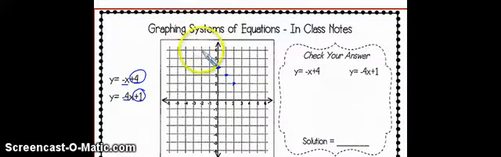Let's connect these lines. There we go. Now let's go over this one. We start this line. We've got a y-intercept of +1. And our slope is -4. So now we're going down 4. 1, 2, 3, 4 over 1. Remember, if it's a negative slope, it's got to be going downhill from left to right.